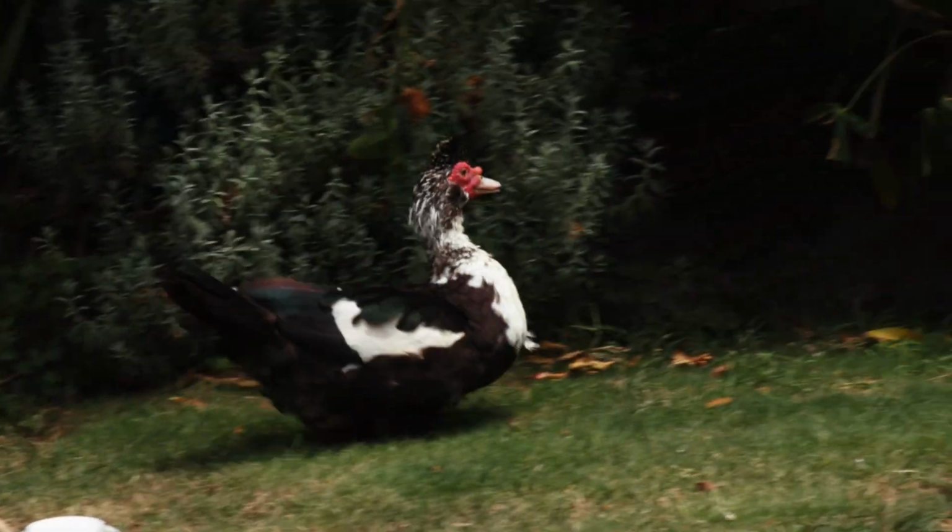We're going to have a crack at making some soap, so Speedy's making a beeline for the other part of the garden.